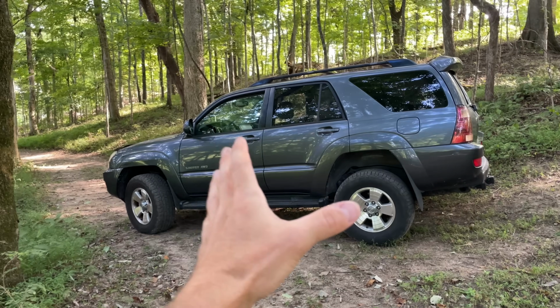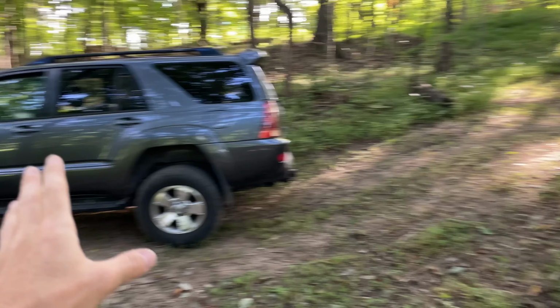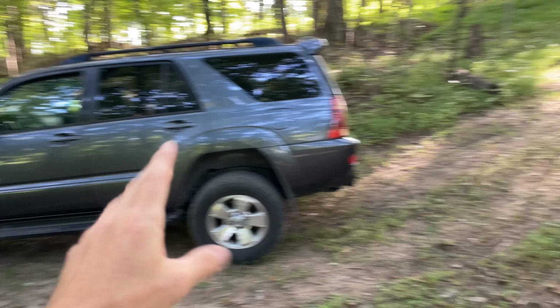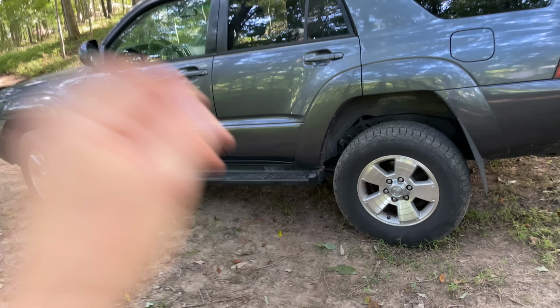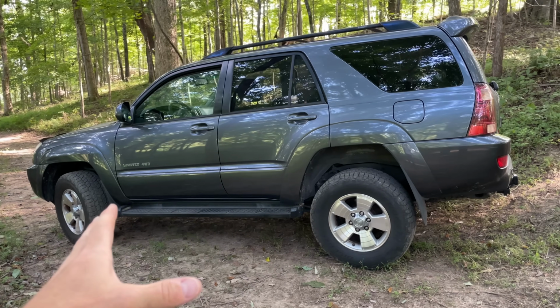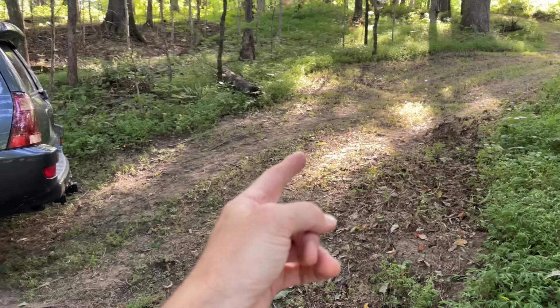Well, I can tell you right now, I've taken this 4Runner up this hill twice now, today and one other time, and both times it had absolutely no issues whatsoever. The first time it was a little bit wet too, but 4-low, and these tires are relatively new. They are Cooper Discovery AT3. These tires were on it when I bought it. They seem to be pretty good, though I don't have many miles on them. I'm just talking about my experience here on these hills.